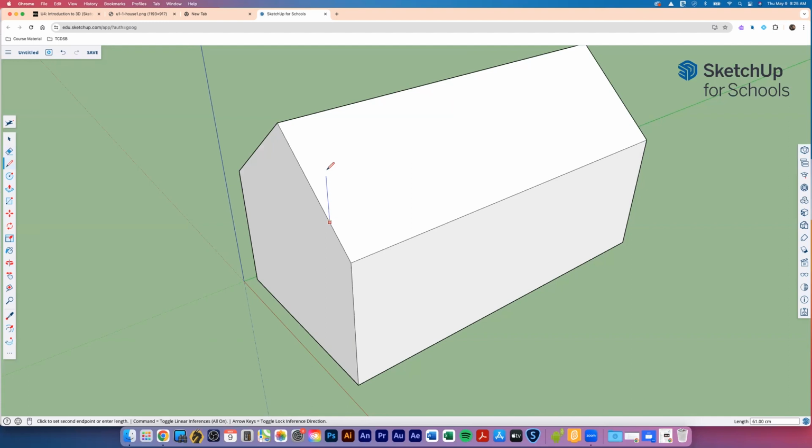I'm going to click and go straight up in the blue axis, over in the red axis, again down in the blue axis. And then I'm going to push pull this shape to where I want it and push pull this shape to match. This creates two extra lines here. I'm going to use the eraser tool and erase both of those so that this larger shape here, the larger face we had here, doesn't have any extra geometry.